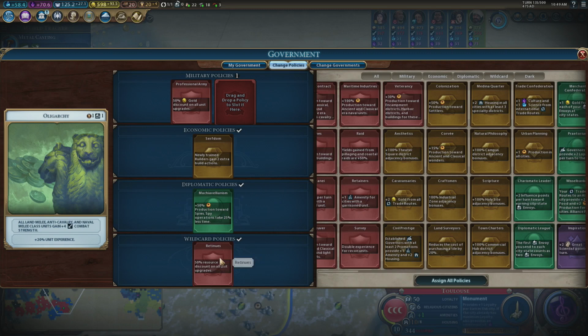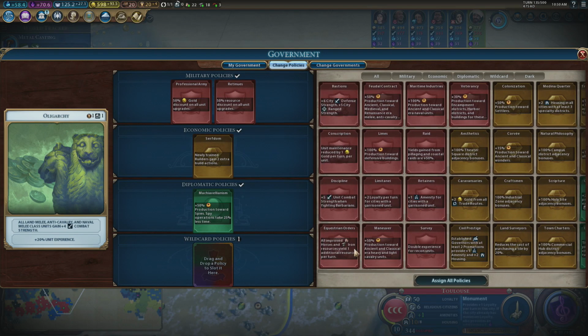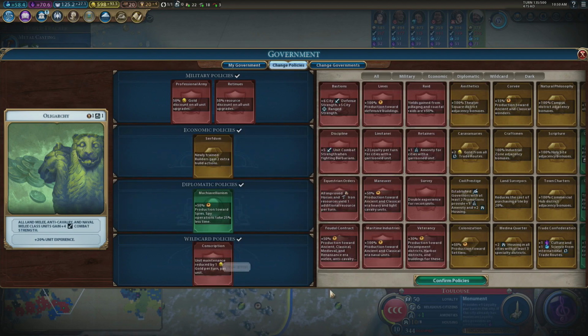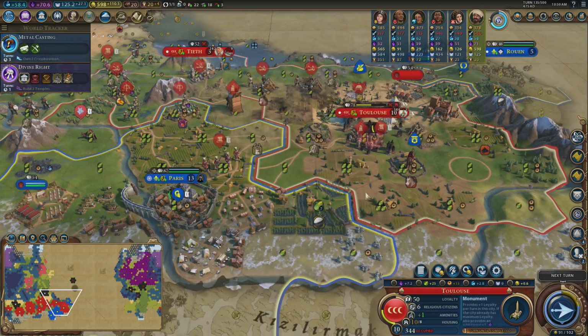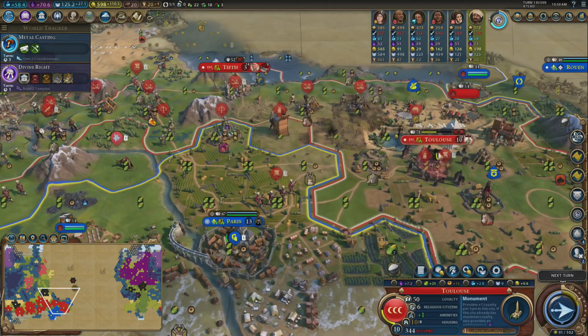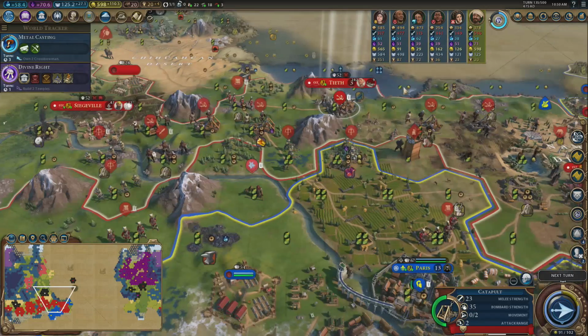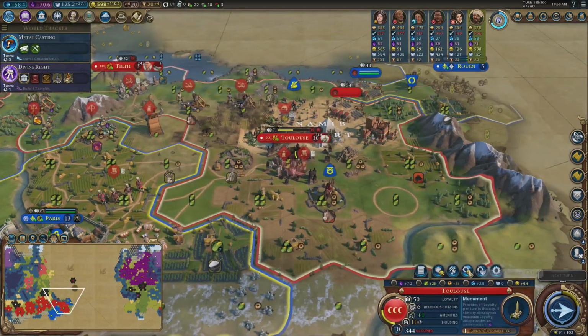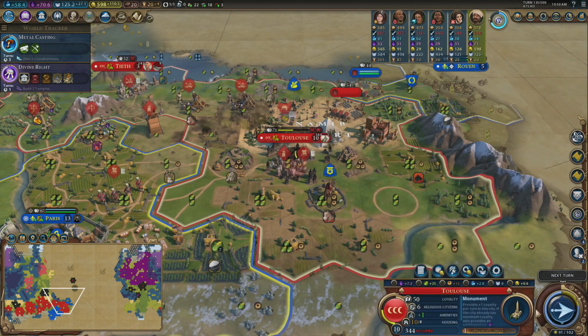Oh, a military policy slot. That's quite handy. Okay then, well, I will take out conscription. Wonderful. And then, yeah, just keeping my gold per turn. This is lovely. Oh my goodness. In fact, actually, I can probably, with these purchased cities, next turn, I might just purchase in a new Janissary. 480 gold?